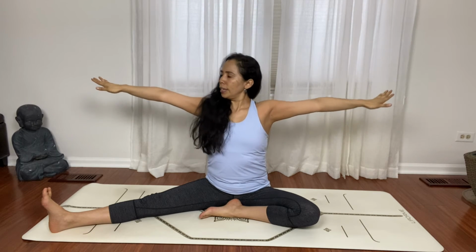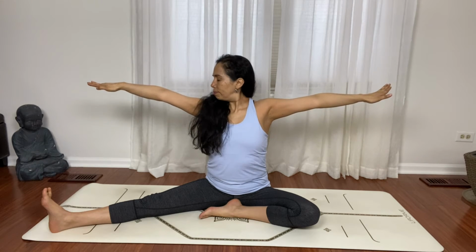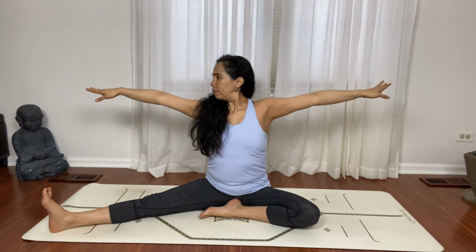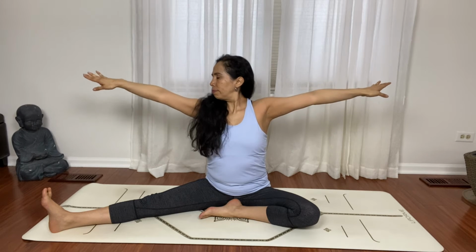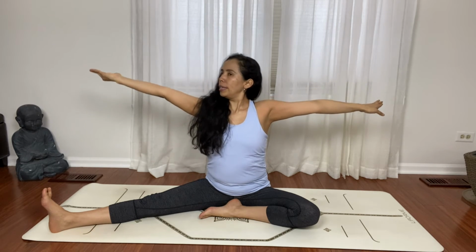And as you breathe out, open your arms. Gaze at your right hand. One more cycle of breath. Flip your right palm up. Inhaling, right arm up. Left hand on your mat.